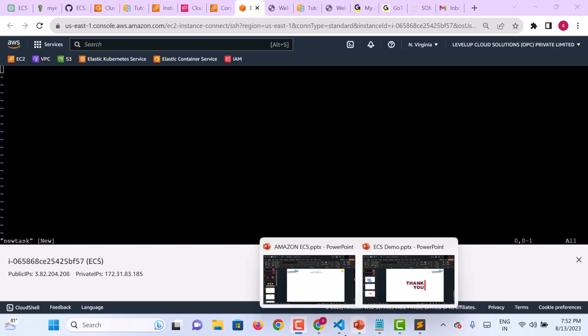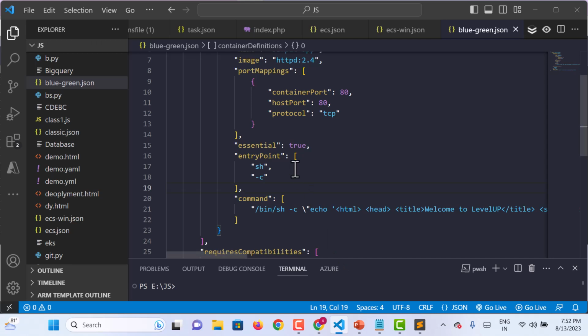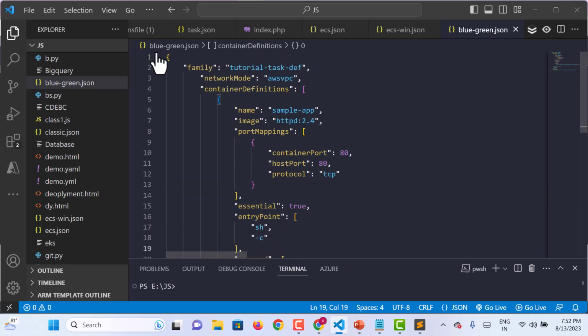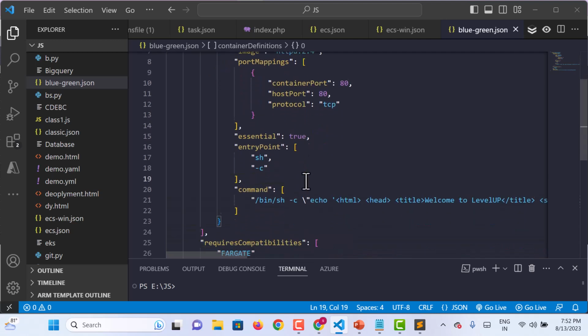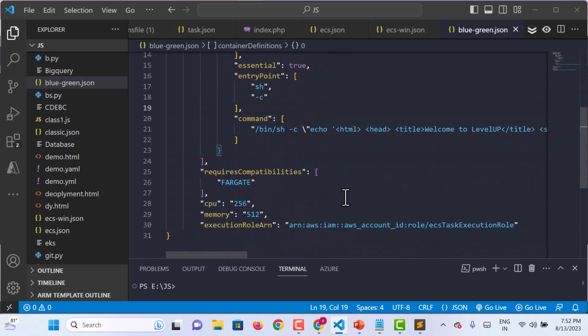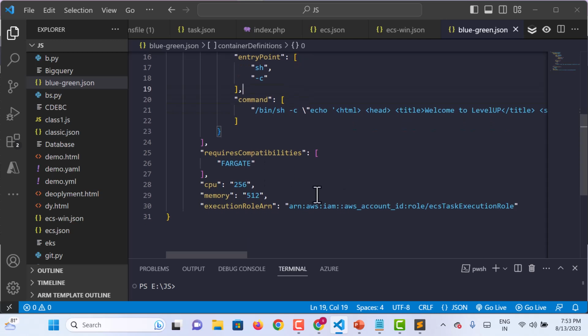Now let me show you my task definition file. If you go here, this is the task definition file. In this, I have the app name, the image name, how the image has to be connected to the port, and what should be there in the container, all these things.